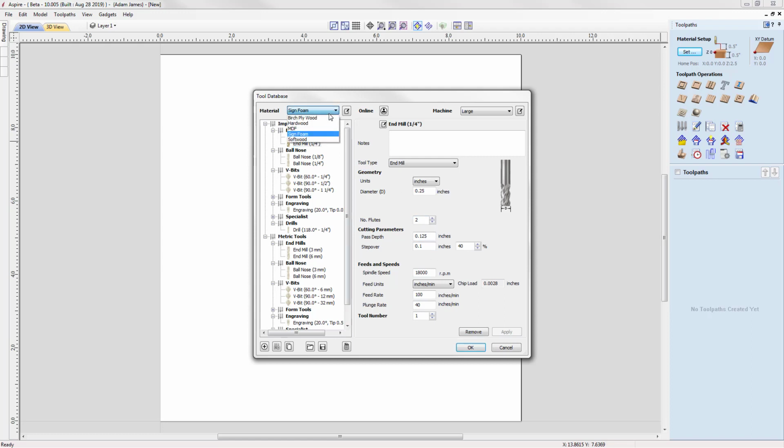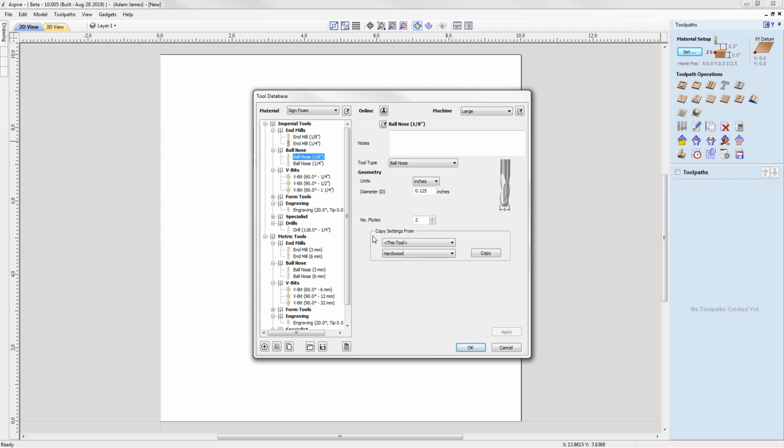And we'll notice now that when I toggle the material, the feeds and speeds are updated to match the active material. Another thing to notice here is that for the end mill where we've set the feeds and speeds, the tool type icon is displayed in a solid color, but for all the other tools where we've not specified cutting data, we have this sort of ghosted icon, and if I click on any of them, we see this copy settings thing that we saw before.